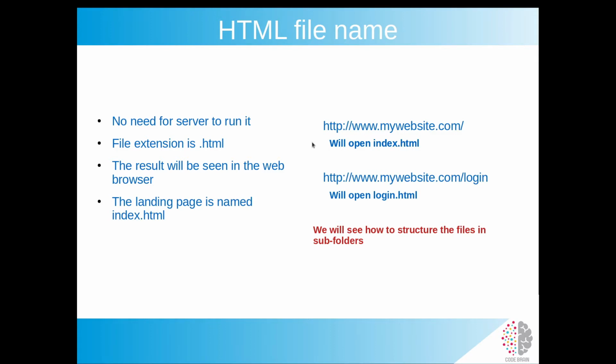Now the typical thing in websites is that they name the first page that the website executes index.html. Okay, so it's the first page that the website sees. For example, if you type in the URL www.mywebsite.com, then the website will execute this file. It knows that the first file is index.html. If you want to execute another file in the website, you will type www.mywebsite.com/ and the name of the file, which is login, for example.